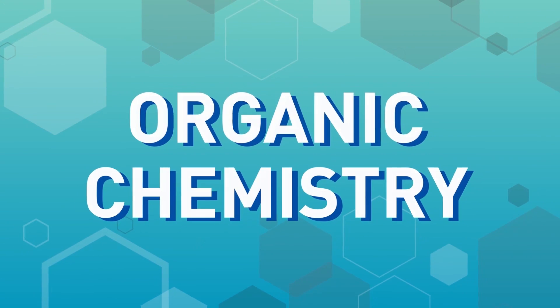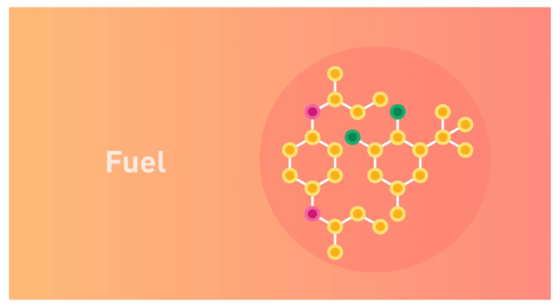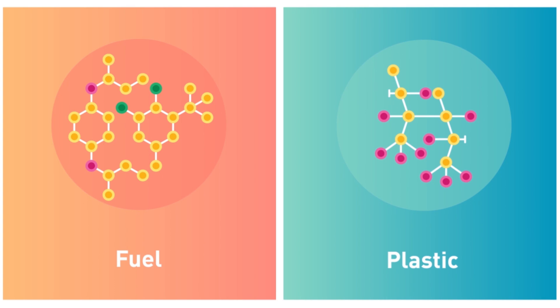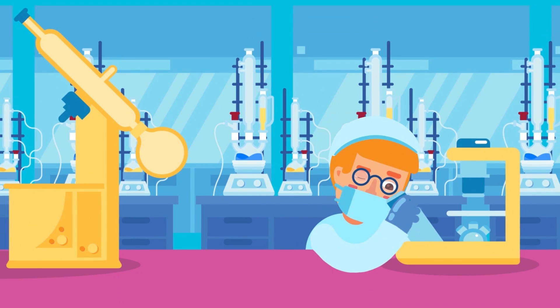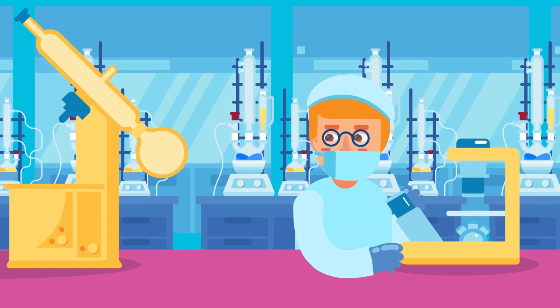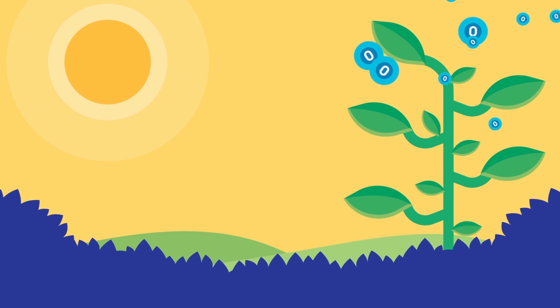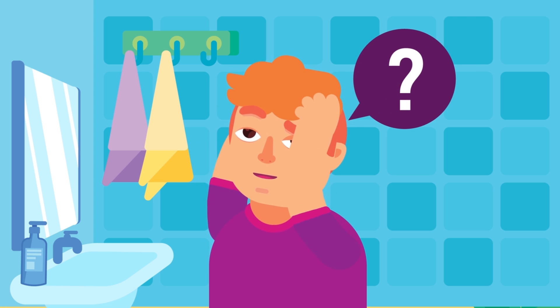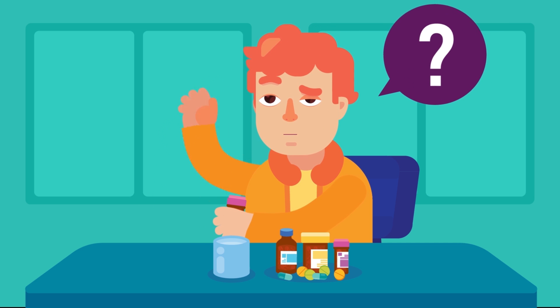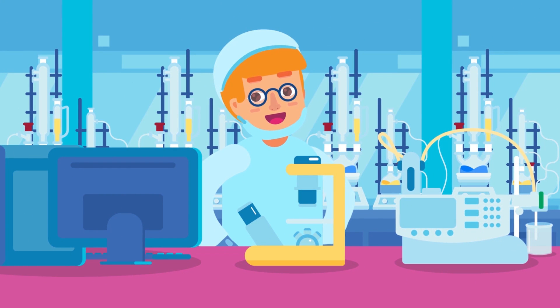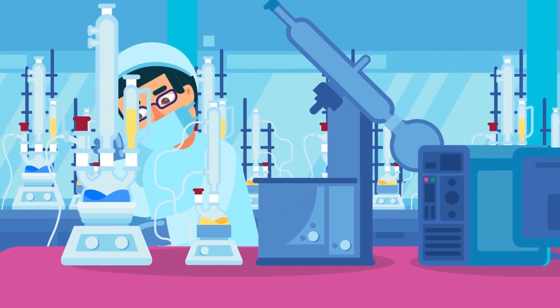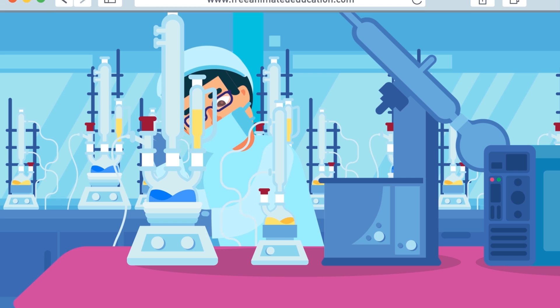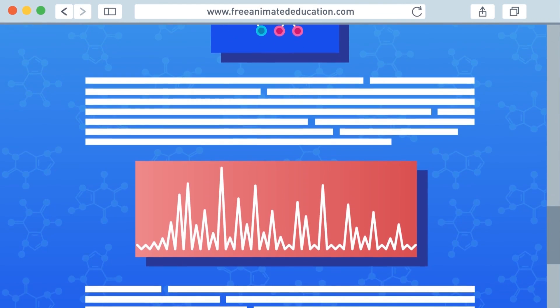Organic chemistry is the study of carbon compounds such as fuels, plastics, food additives and drugs. Organic chemistry deals with the study of carbon and the chemicals in living organisms. An example is the process of photosynthesis in a leaf, because there is a change in the chemical composition of the living plant. Have you ever wondered who makes your hair conditioner or the drug you take when you have a headache? Organic chemists are the ones who do these. They devise experimental methods to isolate or synthesize new materials and study their properties.